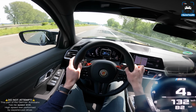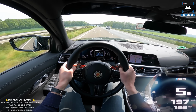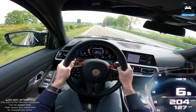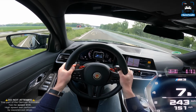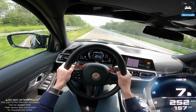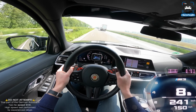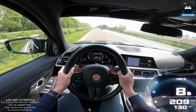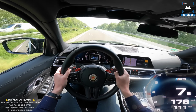So, if this performance is possible with just an MHtronic, which is not even a remap, and they are working on that as well, can you imagine what is going to happen in a few months when they crack that ECU? When we get different intercoolers, different turbos, whatever, you name it. We actually know that with an external ECU, 1000 horsepower is already possible with this engine. This S58 is an absolute beast.